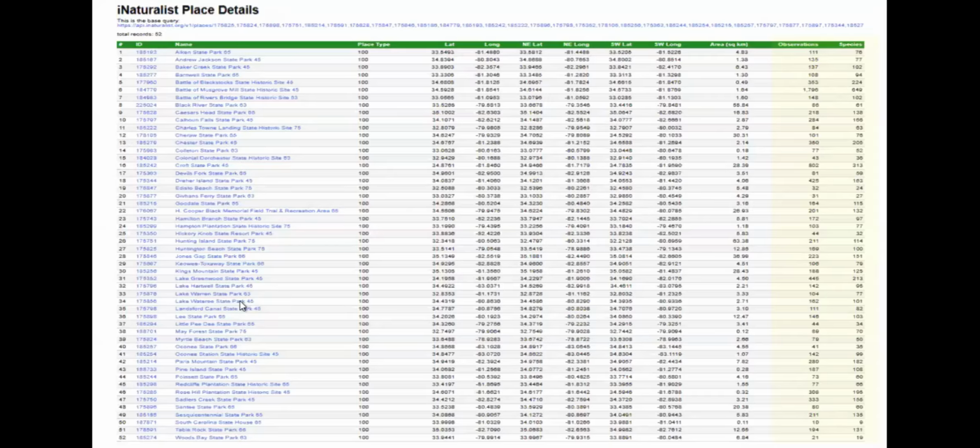The only one that requires any concerted effort on the part of the observer is the traditional project. You actually have to pick the observations and say move it to that project.